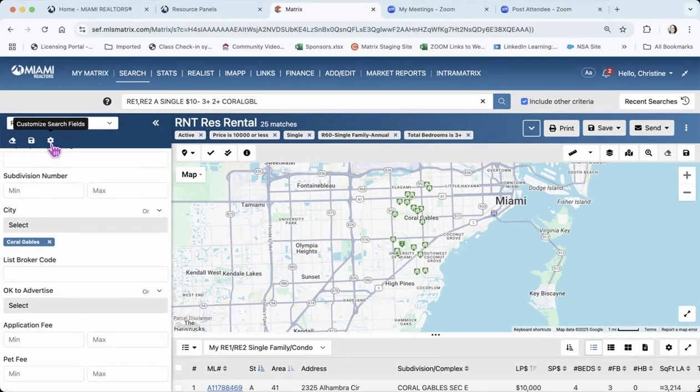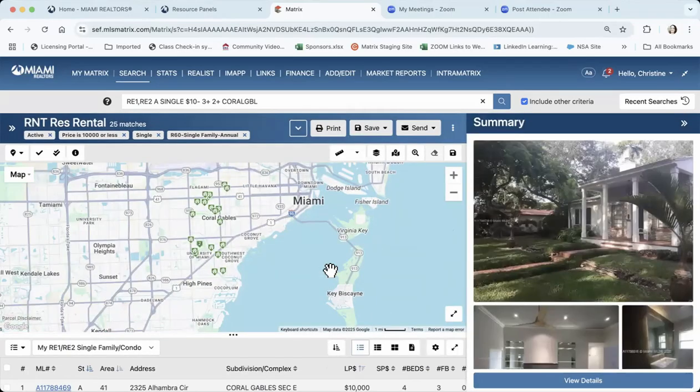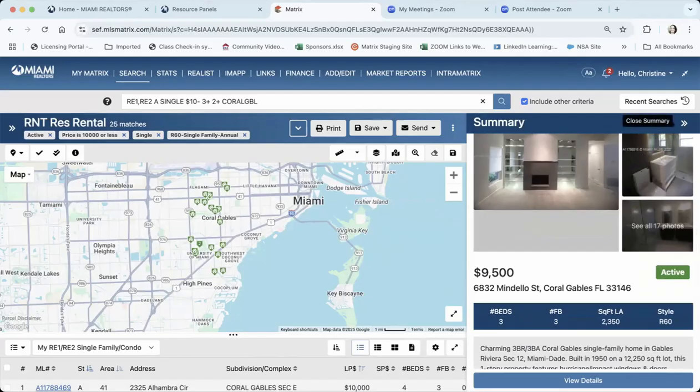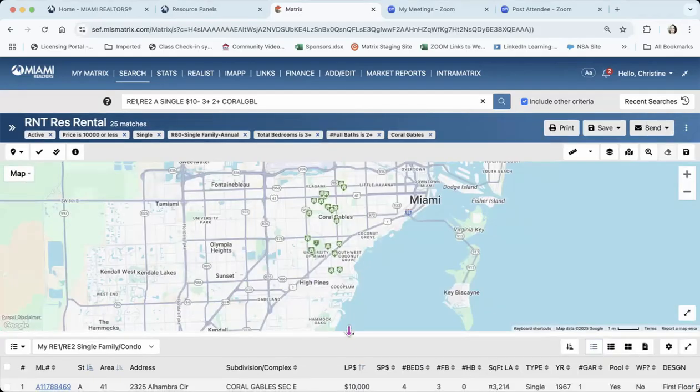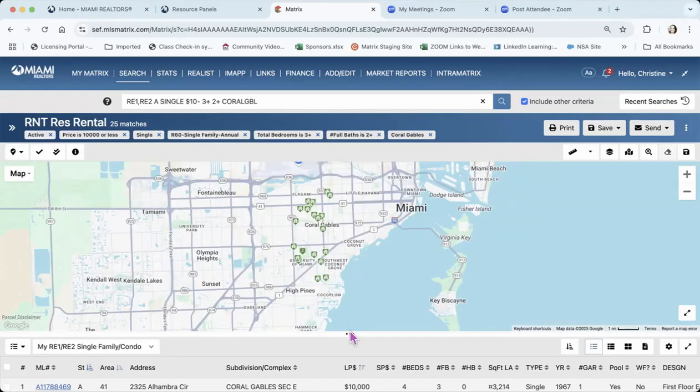Now, how can I further customize my page? We hid our search fields. We viewed property to see a property view on the map. And we also lifted our map up and out of the way, selecting the three dots.